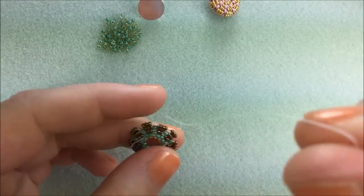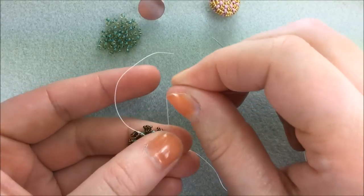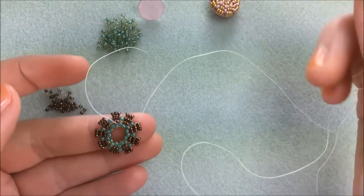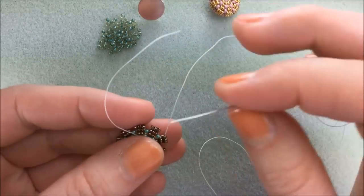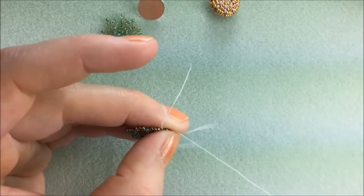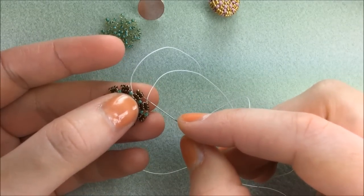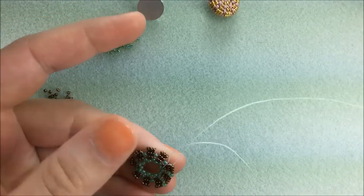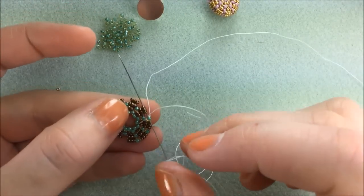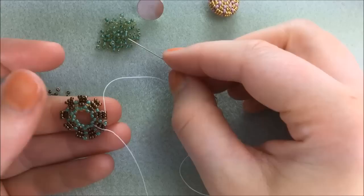So what I'm going to do to the one I'm working on here is coming out, I flip my project here, so now I'm working counterclockwise again. And what I'm going to do is just pick up one 11-0 and run that one 11-0 in between these sets of three 15s on the very outside edge here. And I'm just going to connect all of those with that one 11-0. So I'm picking up one 11-0 and then running through the next set of three 15s.